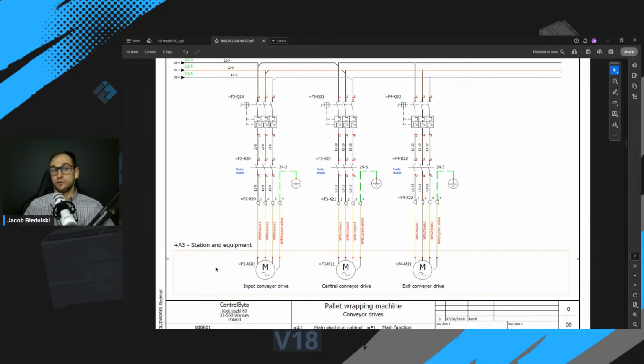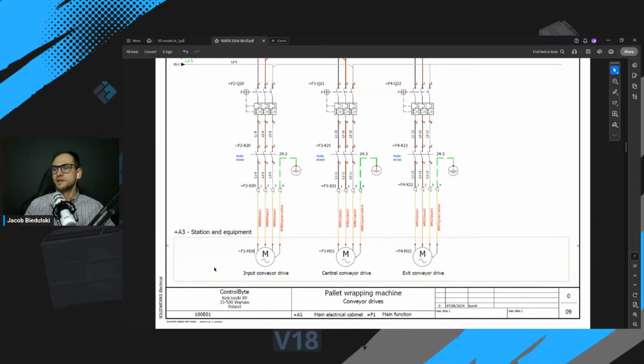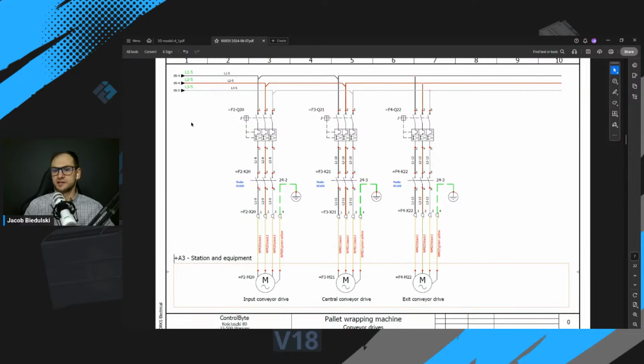And if you have only, for example, an electrical schematic, only a wiring diagram, using the full designation and the layout page, you can easily locate the particular devices. For example, the motor, the contactor, the circuit breaker, and so on. Okay, so it is really important.